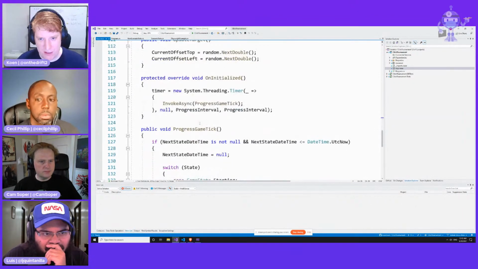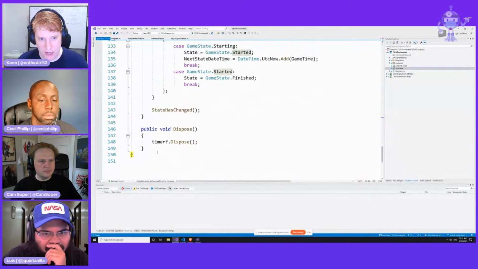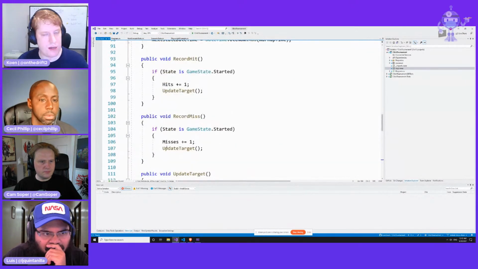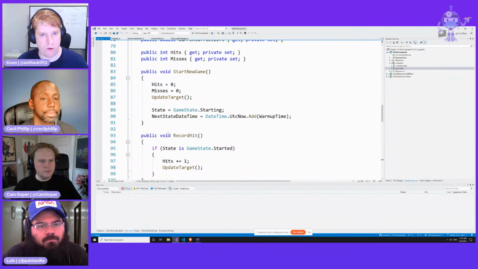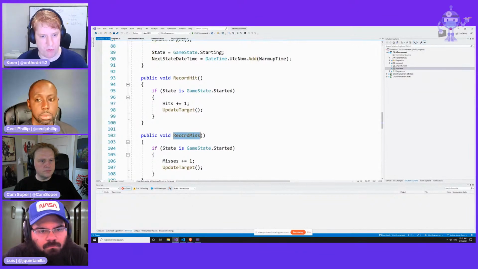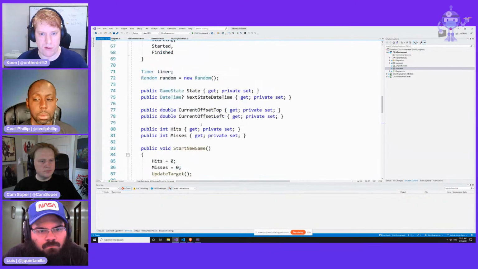So basically, this is, I think, the demo that we have. As you can see, the application is only 150 lines. It's not complicated, but it's also not trivial, right? There are 4 states. Each state has a few limitations to it. Like, for example, hits and misses can only be recorded when it's in the started phase. So how do we go about and test this?